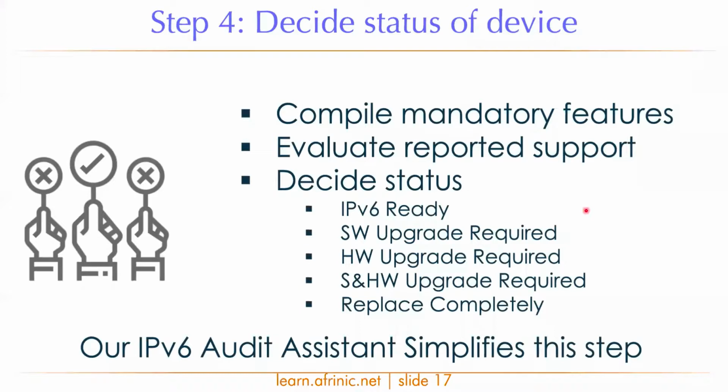Of course, this tells you that, at the end of your audit, all the devices that need to be replaced, you need to put them in a budget for equipment to be replaced. And even if you're not doing IPv6 now, if you do an IPv6 infrastructure audit, you can already mark these devices so that the next time your company is buying new equipment, you just make sure that it's going to support IPv6. So that when the time comes to actually deploy IPv6, guess what? It will already be marked as IPv6 ready. That is one of the important reasons why you want to do an infrastructure audit as early as possible.